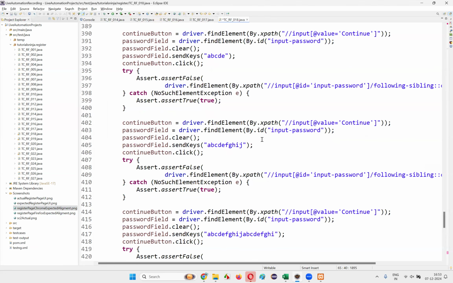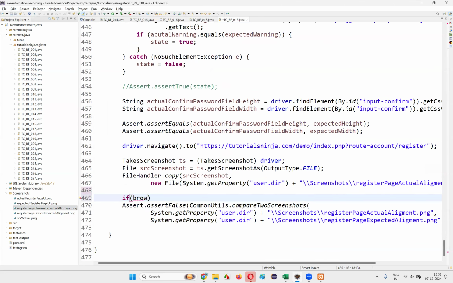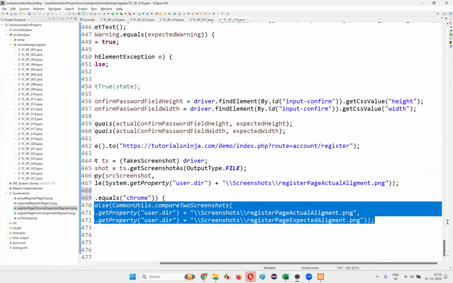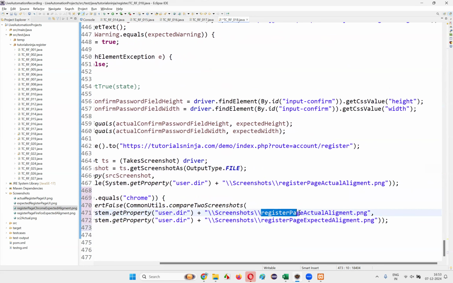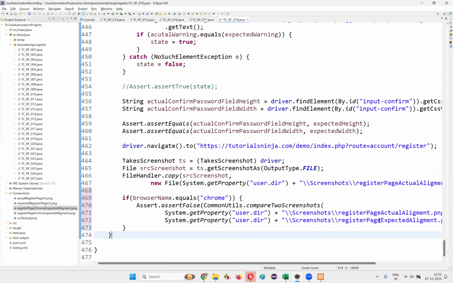Here I'll write if browser name dot equals Chrome, then I need to do one type of assertion here. If it is Chrome, then I have to compare the screenshots like this. Register page actual alignment, I need to compare with Chrome expected alignment.